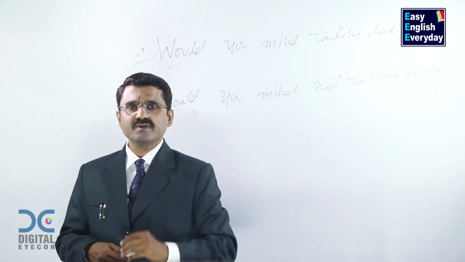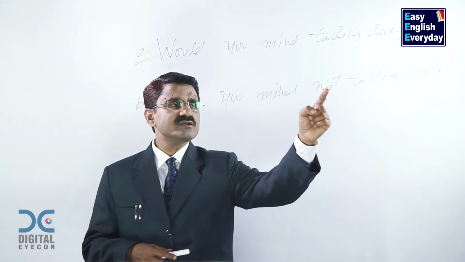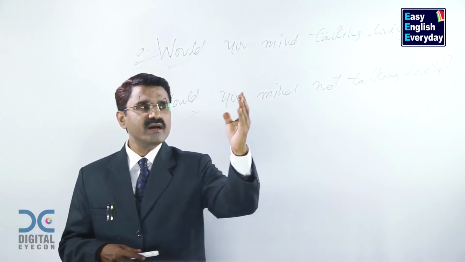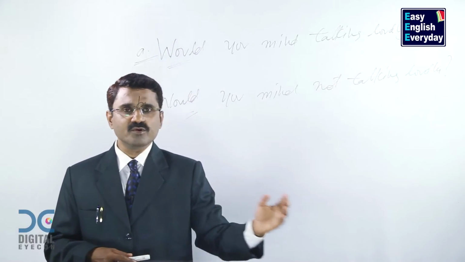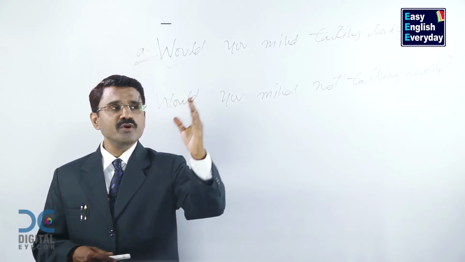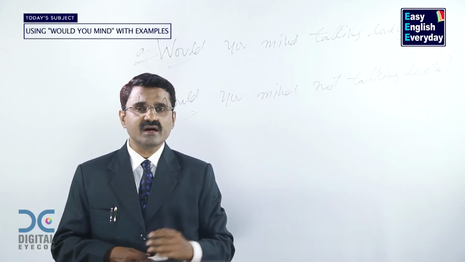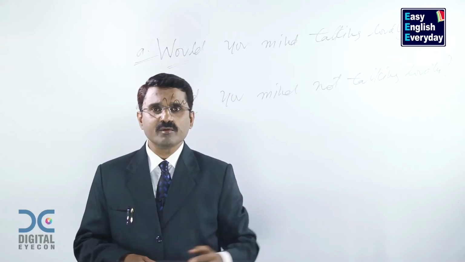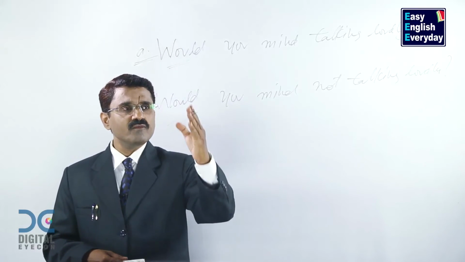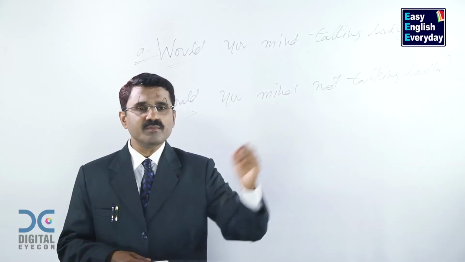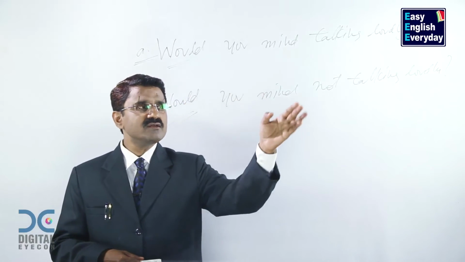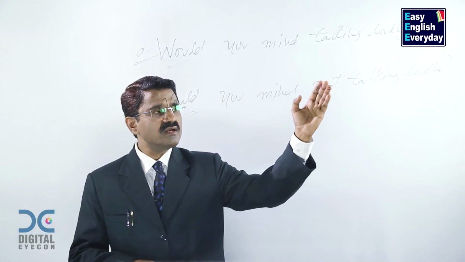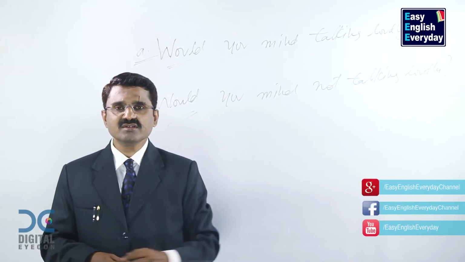Now look at the examples for the second category. Would you mind not taking the cell phone into the hospital? Would you mind not leaving your footwear at the entrance? Would you mind not parking your car in front of my shop? Would you mind not leaving your belongings here? Would you mind not scribbling on the wall? Would you mind not spitting in the corners? Would you mind not leaving your belongings on the table?